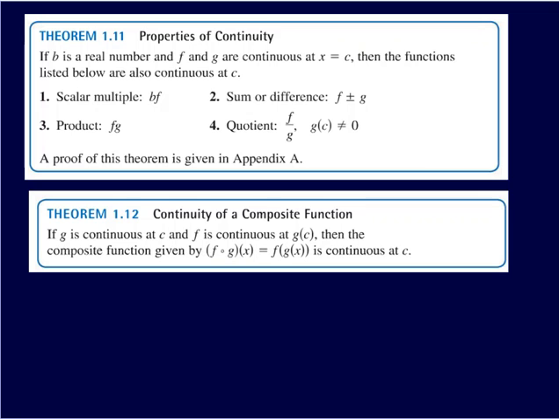So we know some functions like square root functions aren't defined for all values of x, but as long as we are within the domain where they are defined, the graph is continuous. We don't see single pinholes in graphs. We don't see other strange behavior like we sometimes have been drawing in our examples involving limits. So it's important that we know that all of those common functions are continuous.